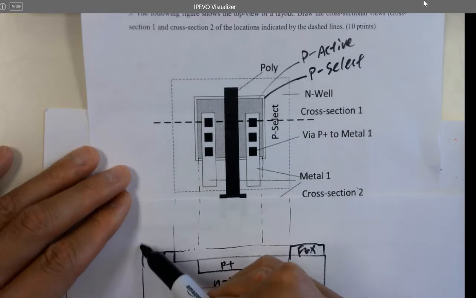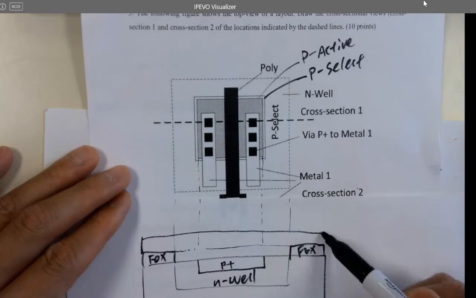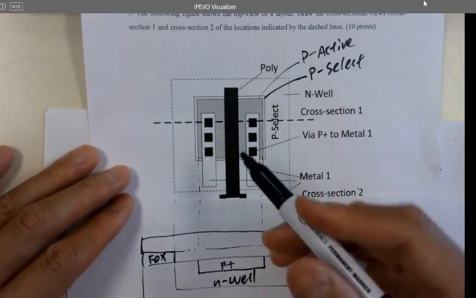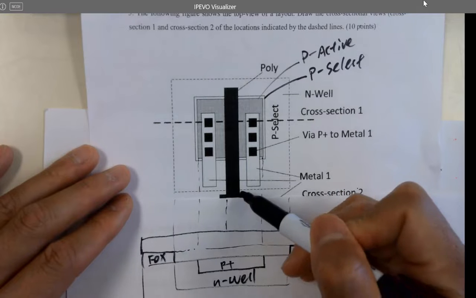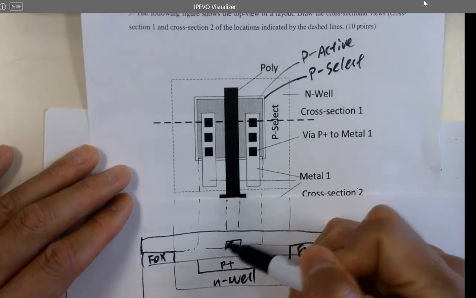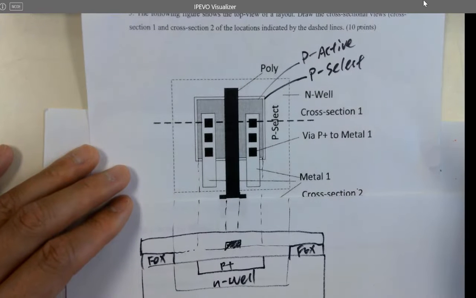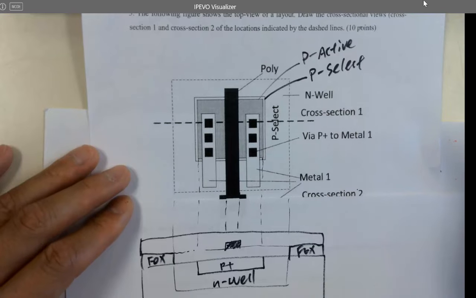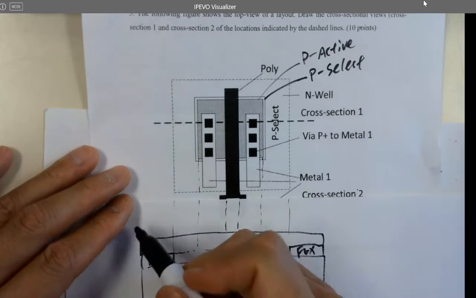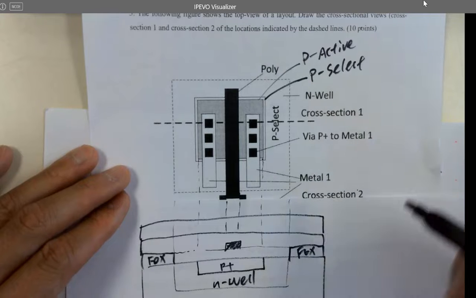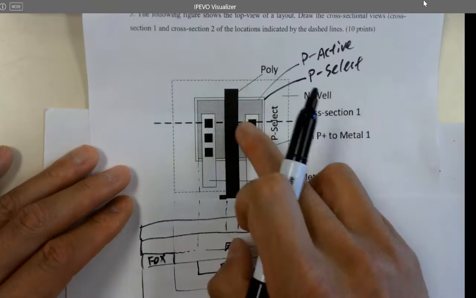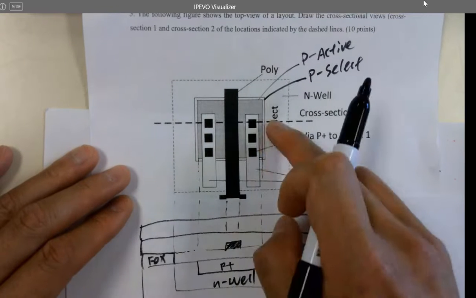What's next? Do I have a poly? Yeah. Do I have metal 1? Do I have metal 1? Yeah. Metal 1, because this line crosses the two metal 1 pieces, right?